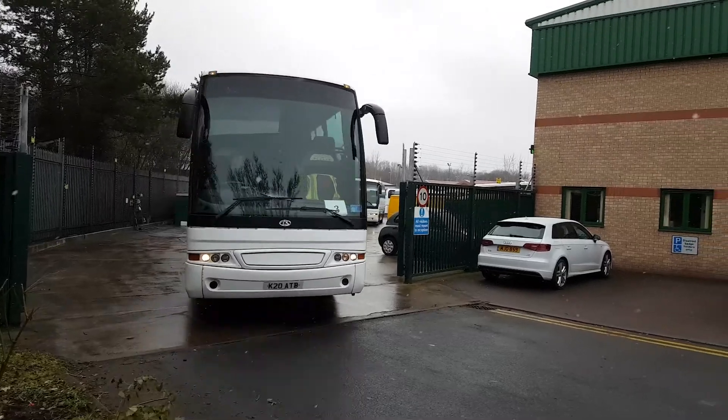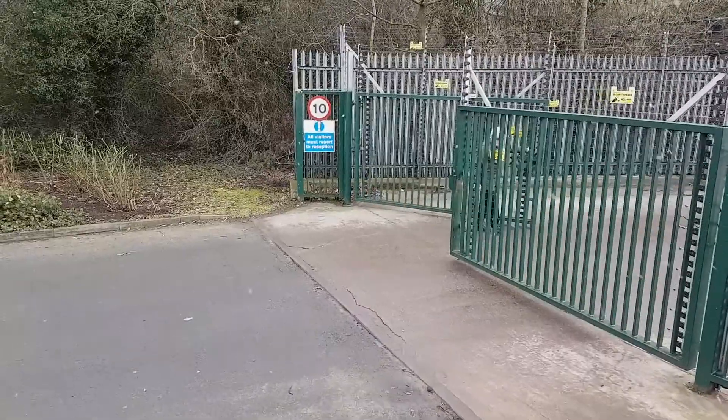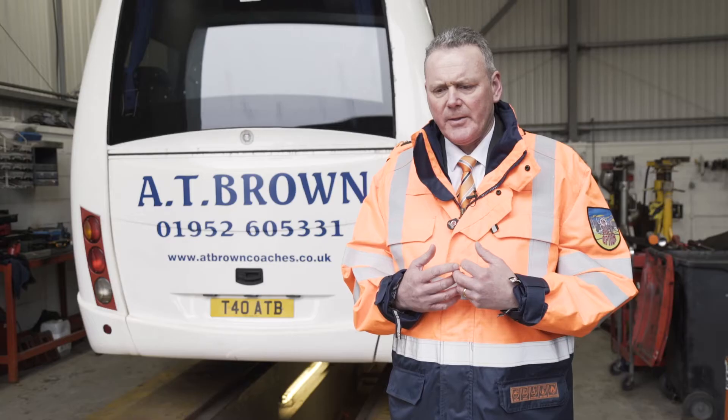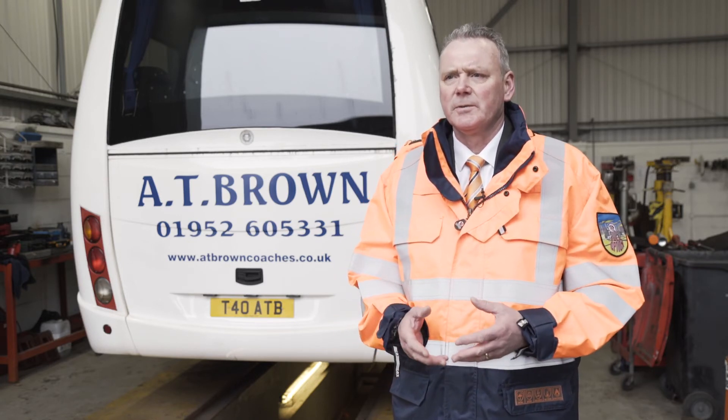The fence has made everybody feel more secure, and that's a very important factor. Now we can just carry on running our business the way we want to. The fact that the business could continue with a clear mind and a clear vision was really important, and the monitored pulse fence is a really simple, effective method of doing that.